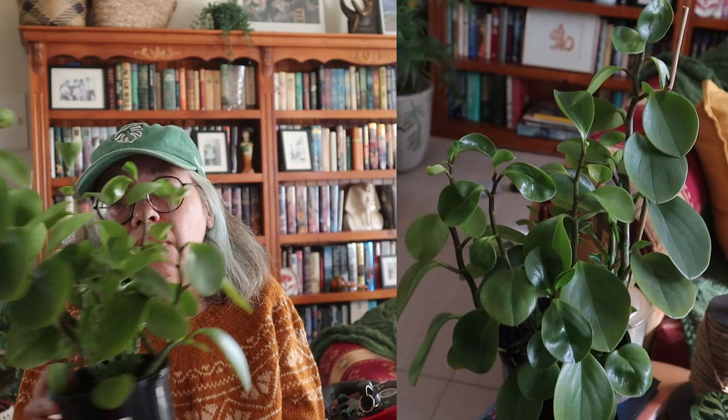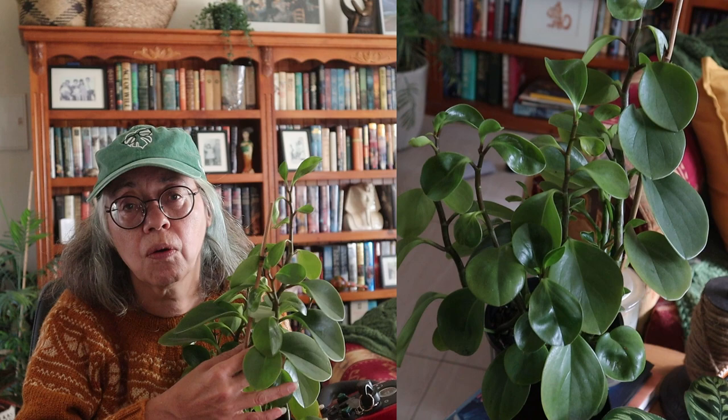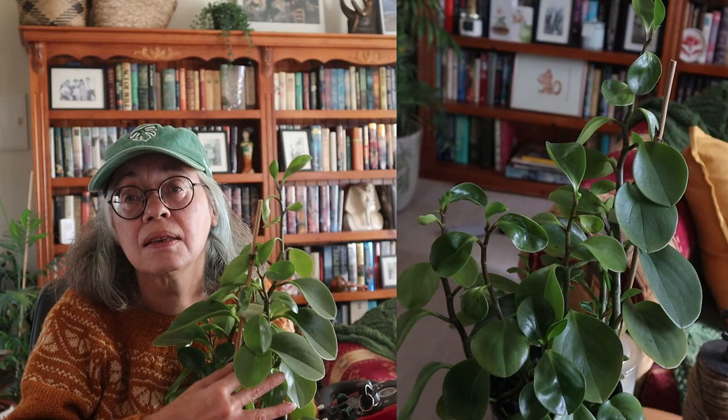Peperomias vary. They are not all the same. Some have extremely delicate leaves, very thin leaves. Others don't. The obtusifolia has quite thick, almost succulent-like leaves, and their stems are quite thick and strong as well, which means that they store water both in their leaves and in their stems. And because of that, I believe they prefer to dry out completely. I allow all my obtusifolias to go to 1 on the moisture meter before I water them.